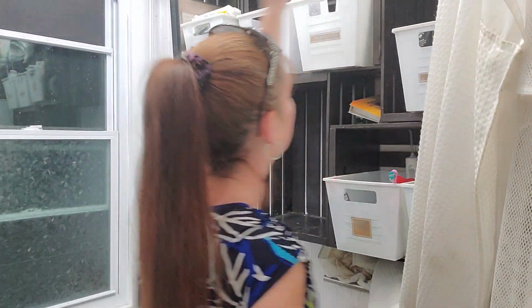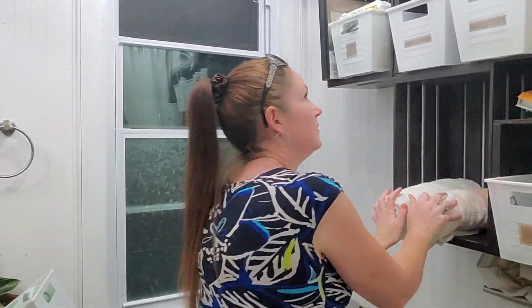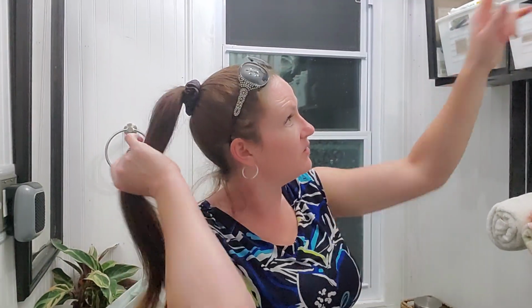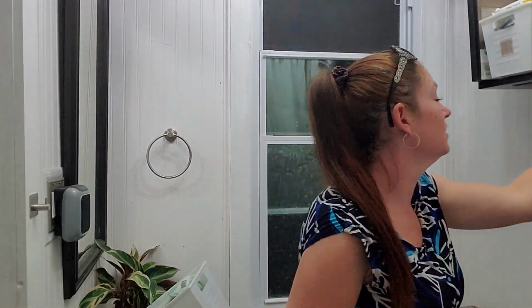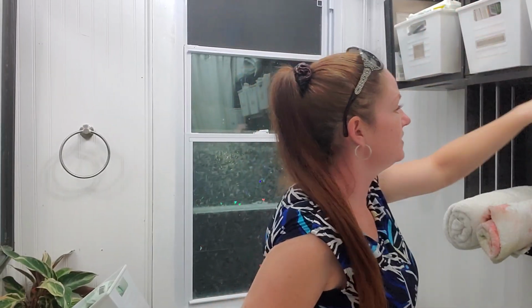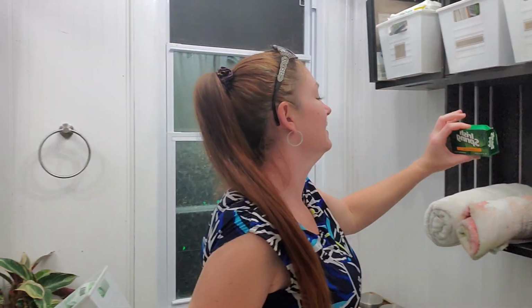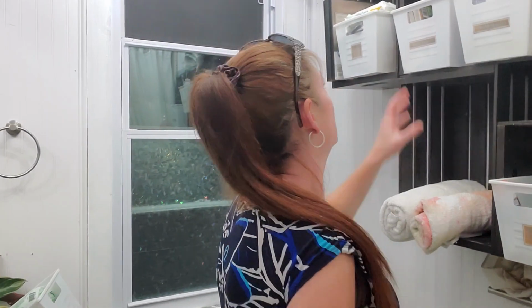Even though that's going to kind of look funny. The small towels, if your towels are for kitten, kitten is smaller than me. I use bath sheets, so my bath sheets go up there. You guys can't see, so I'll put my regular sheets here. That'll make her happy because it'll be easier for her to reach them. And then this is shaving stuff. This Irish Spring is John's, and I don't want to throw John's stuff away, even though he's been gone for a long time.